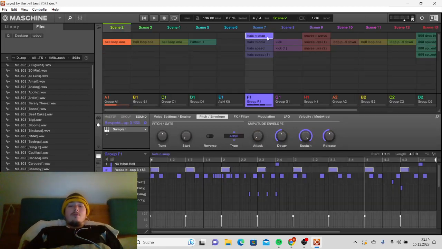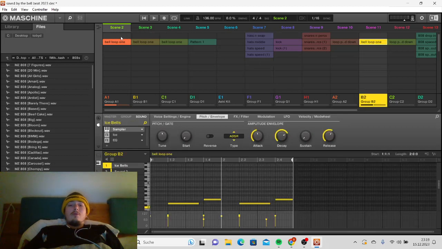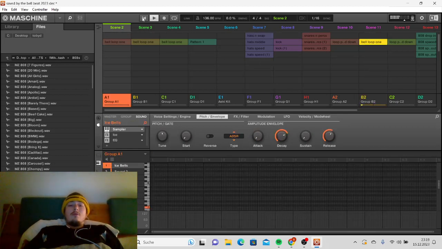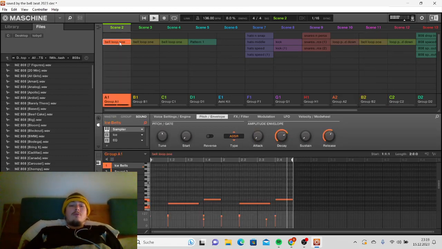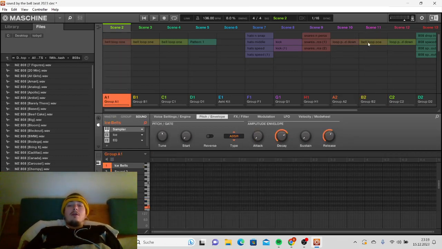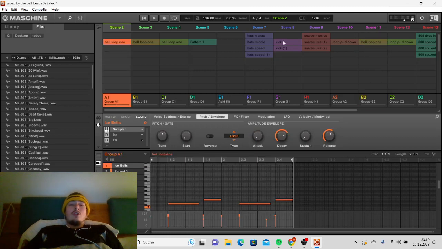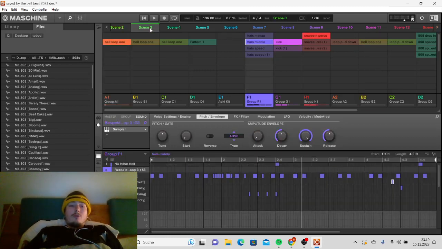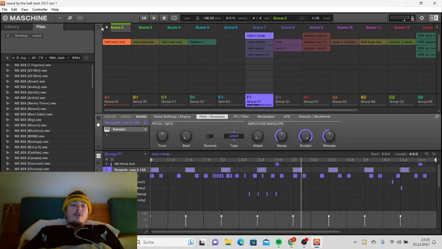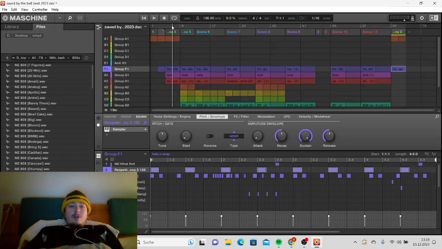Just need a quick solo. So that's with the attack delay, and that's a little change. So when the beat drops in, it's the same melody, but it just changes a bit.